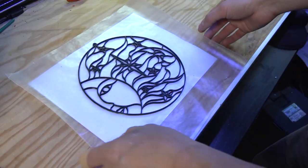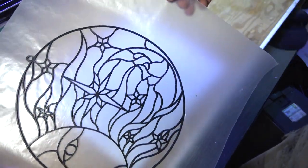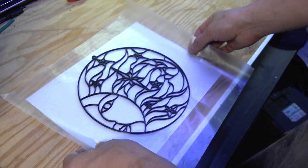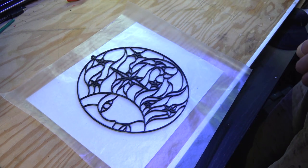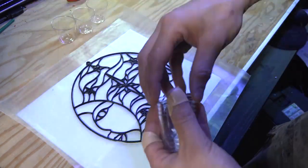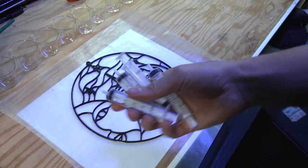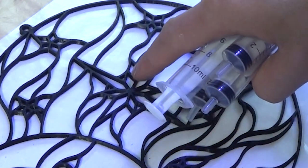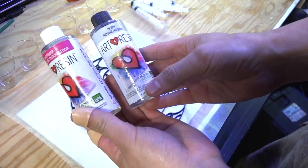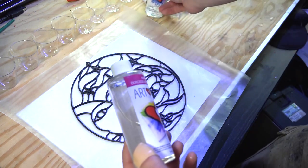I glued down the frame to some wax paper using Elmer's clear glue. The purpose of this is to hopefully prevent any leaks from the different colored resins. You could also use something like clear packing tape to seal up the back side of the frame, and once all the resin is poured and cured, just peel off the tape. To manage the different resin colors, I'll be using these disposable plastic shot glasses. These little syringes will help to scoop up the resin and inject it into the small detail cells of the sun catcher frame. For the filler, I'll be using this two-part art resin. These bottles may look small, but a little goes a long way, and it's non-toxic and BPA free.